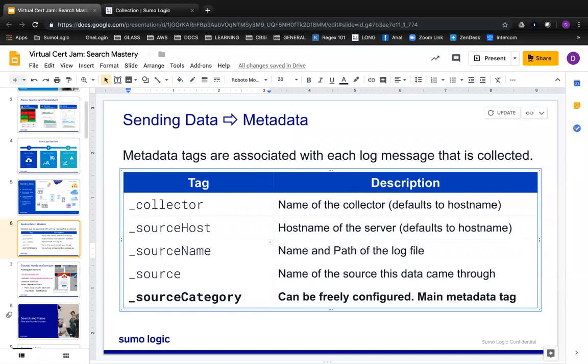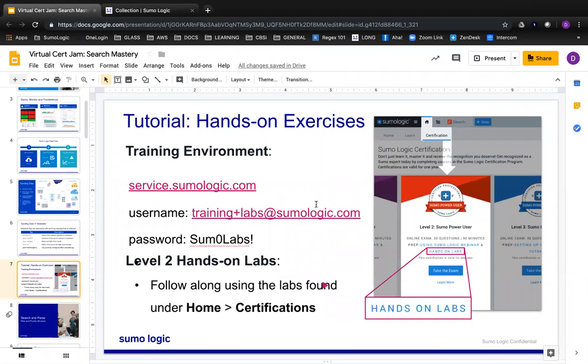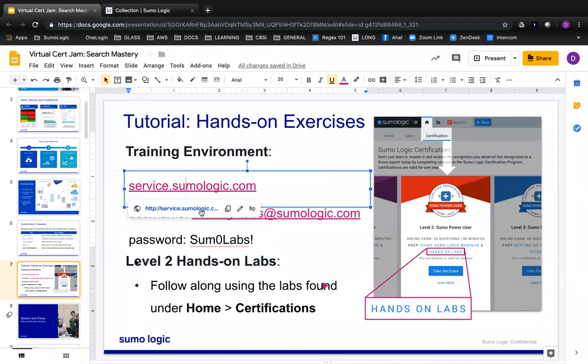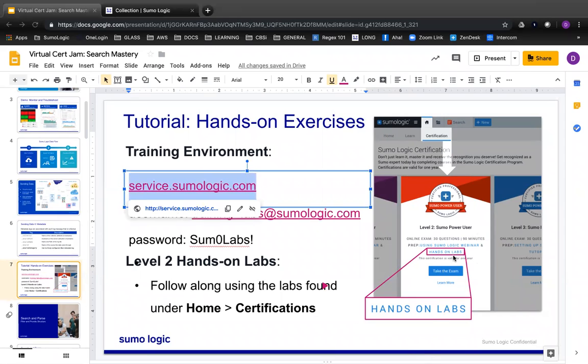I believe that's what my next slide is going to introduce here, the hands-on exercises. All right. So let's take a few moments for everyone to get logged into the training environment. This is the link here. I will post this so that you don't have to type it manually. I'll copy this into the chat window, and I will do the same for the login information as well. So this goes to all attendees.